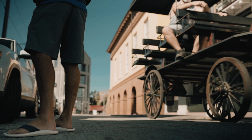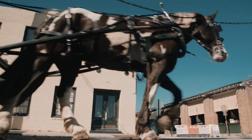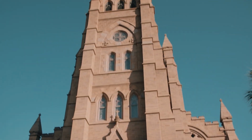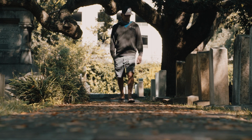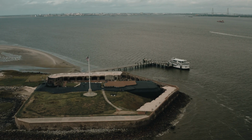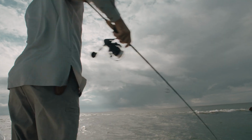It's kind of cliche, but if the trees could talk or the cobblestone streets could talk, the stories that they could tell you. It's just so hard to even imagine how much history has taken place and how many things have occurred in this area. You're humbled, you're in awe. It really puts everything into perspective when you realize that you're just such a small piece. I'm looking at things that have been here for 200-300 years, and the history that I know is so small compared to the history of the Charleston area.